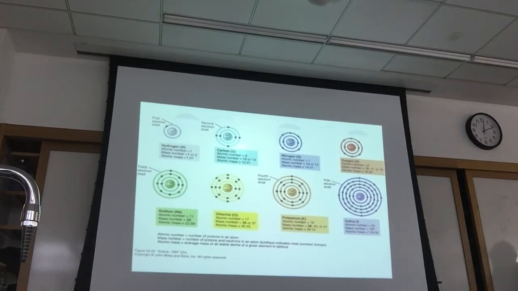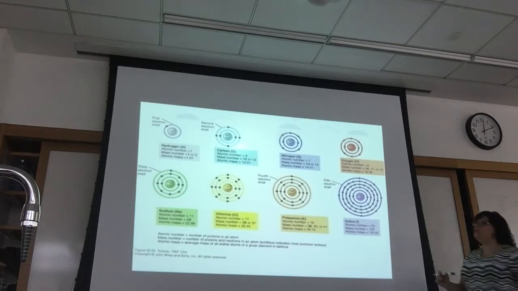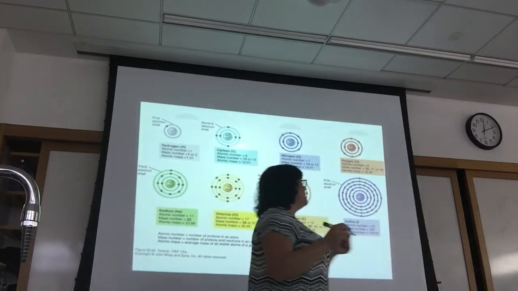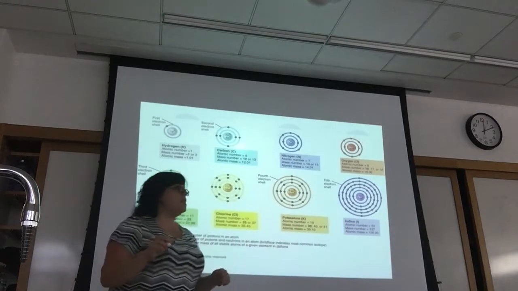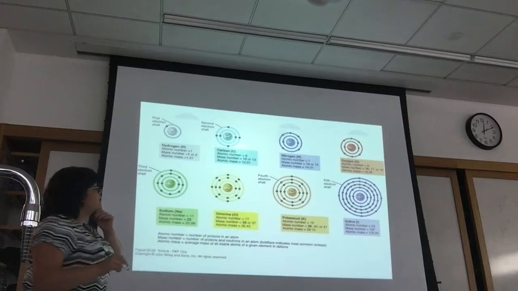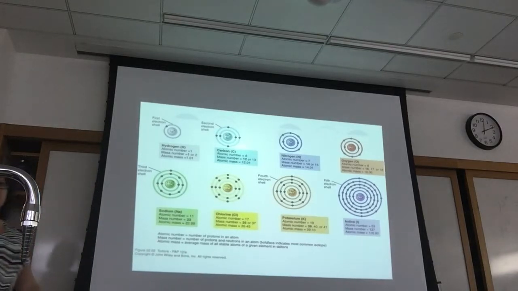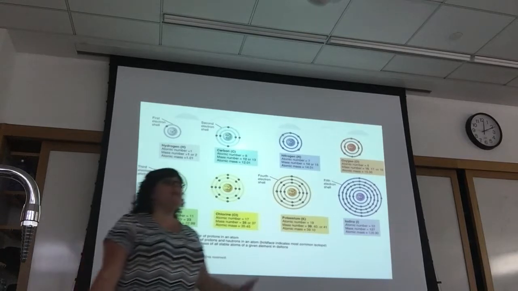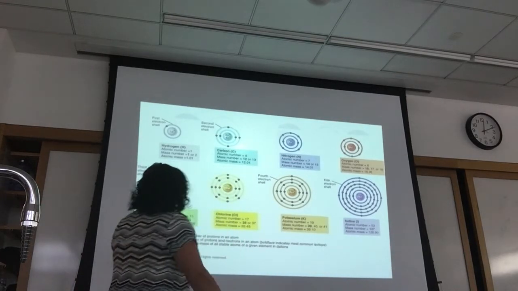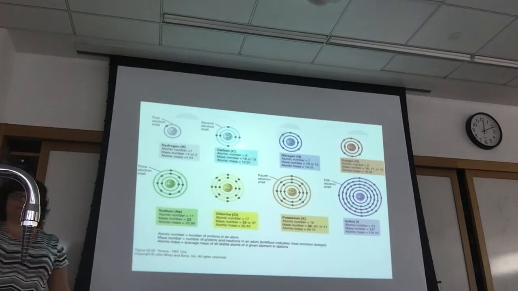Protons plus neutrons equals mass number. And you should be able to rearrange that. This is not rocket science. If I told you that there were 11 protons and the mass number was 23, then you should be able to give me the number of neutrons.